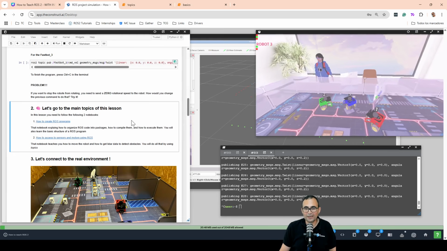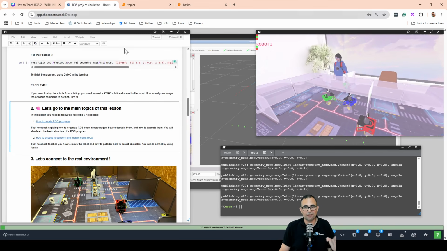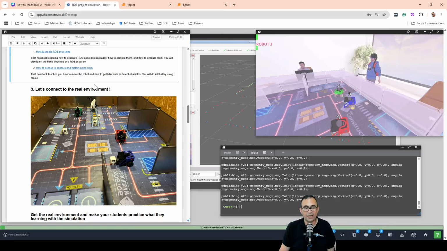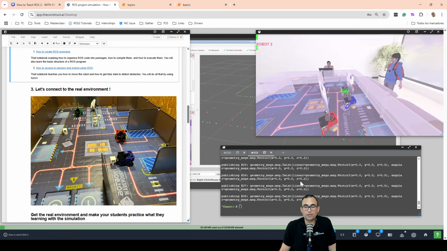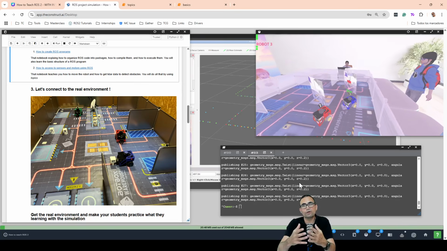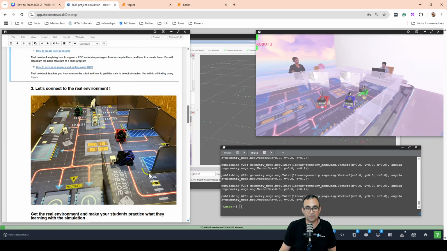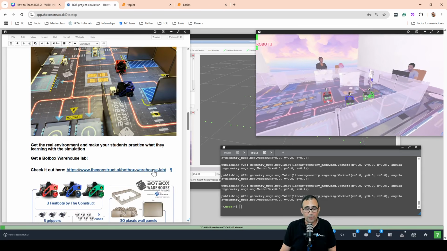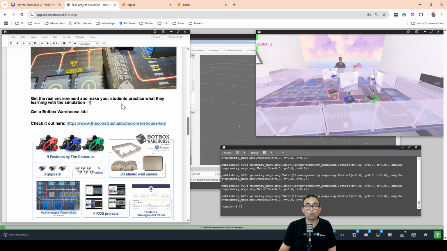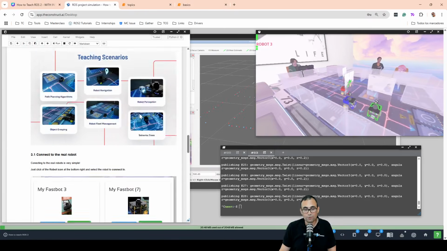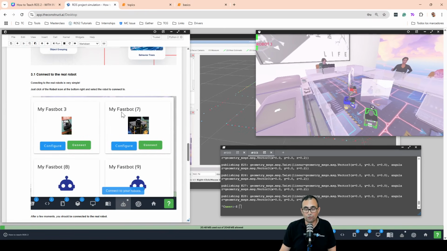Then finally, they have to do this evaluation on the real robot. So what I would like to show you is how to connect to the real robot using our environment. If you have your own environment, you can do it in your own environment. Here it is a lot easier. It's very fast. If you have your own robots connected to the construct, or you have a bot box also, you can do this. How do you connect to the real robot?